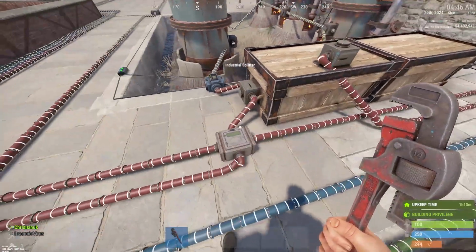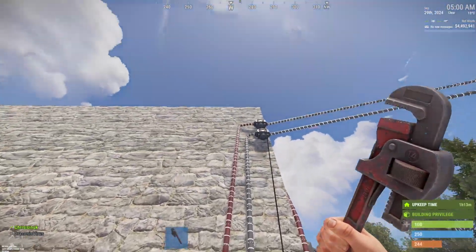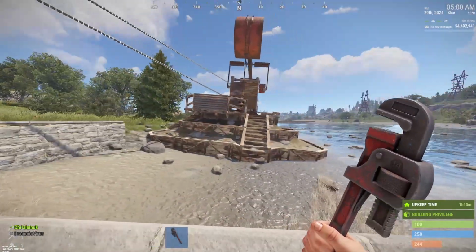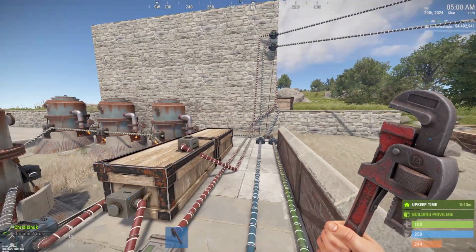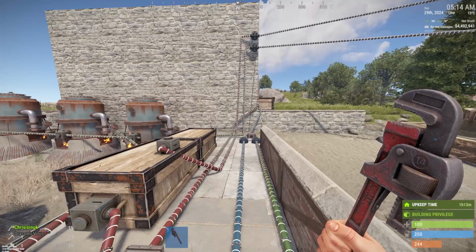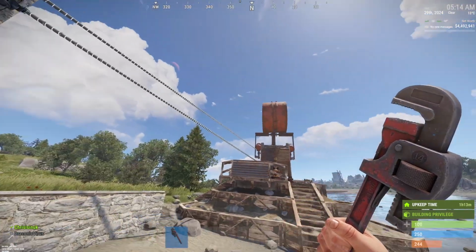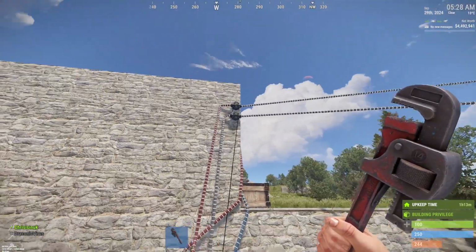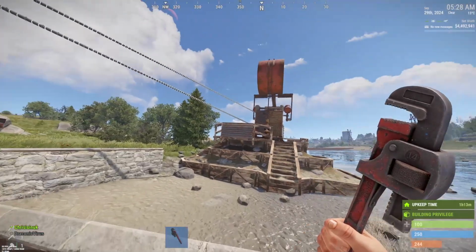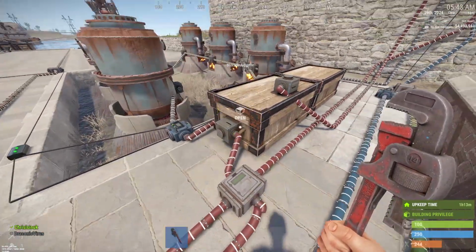And then from here we've got a couple of different outputs. The output at the top is the input feed that's going back into the pump jack for the low grade fuel, because the pump jacks turn one low grade into three crude, so you get a 1 to 3 return, but you do need to keep feeding it with low grade, so that's set as a priority. That's currently set to keep a maximum of 5,000 in stock in there, but with no minimum amount, so it will always prioritise removing the low grade from here to go to that particular item first.